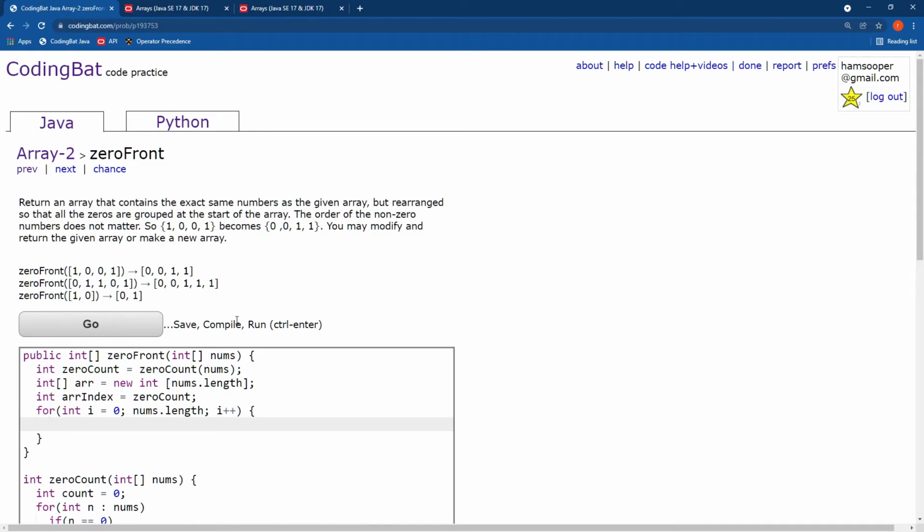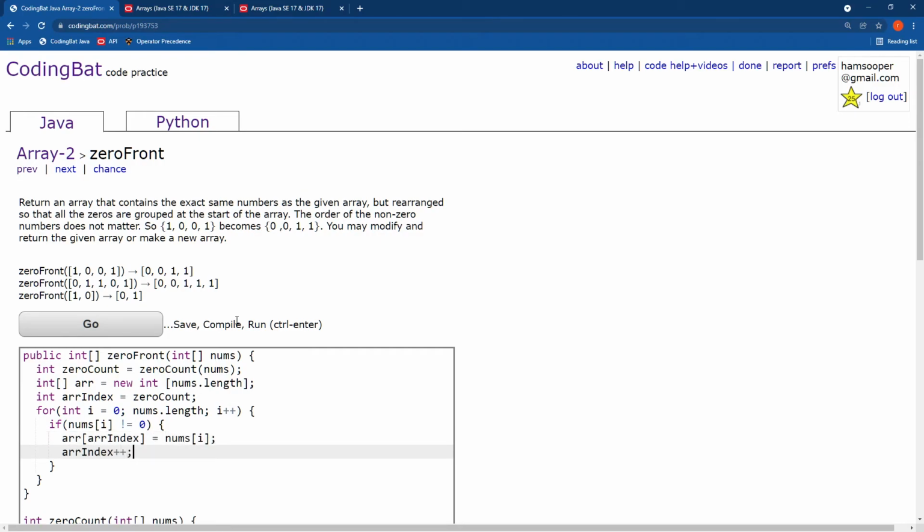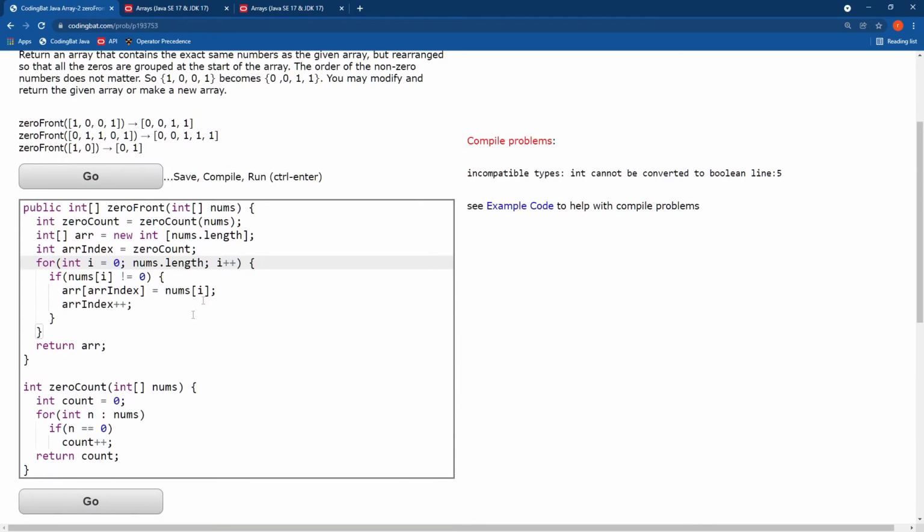And what I'm going to do is say if this number is not 0, then I need to put it into my array. So I'm going to say R at the current index in my array, so not at i, but at the current index in R, I need to set this equal to nums i, and then increment my r index, right? And so I only increment my r index whenever I add a new element into R, when I basically place a new element from nums into R. And then I return R when I'm done.